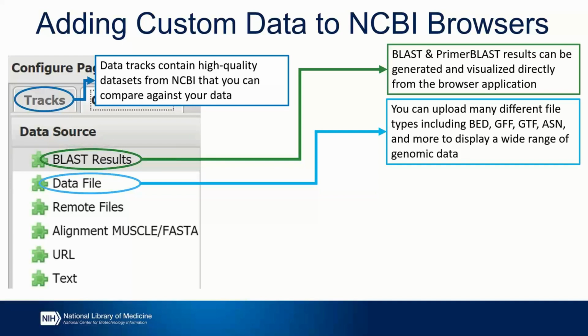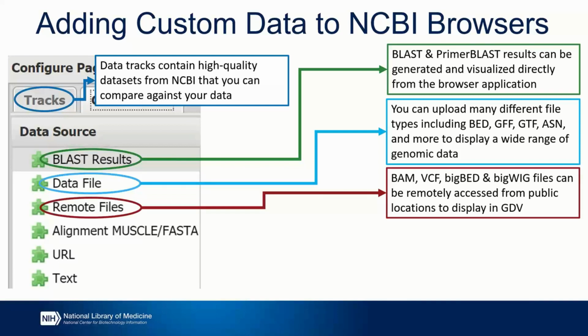However, as many of you are probably aware, some data types just require multiple files to view, or some data files are just so massive that you need to store them on some remote repository. Files like this might be like a BAM file or a VCF file. These sequence viewers also provide the ability to upload those files by streaming them to the sequence viewer using the remote files option. So as long as these files are publicly available in like an FTP page or a GitHub page or even like a cloud bucket, you should be able to import that file into our sequence viewers without having to get it to your local machine.